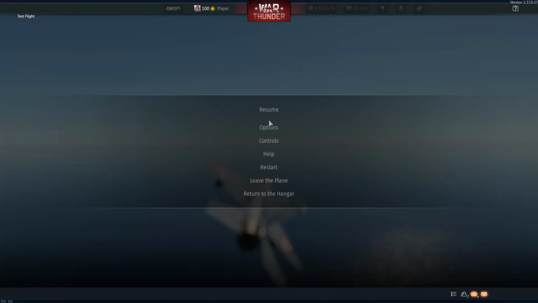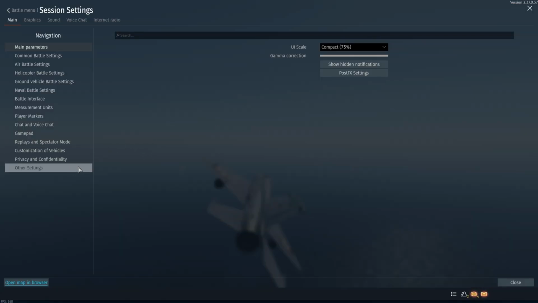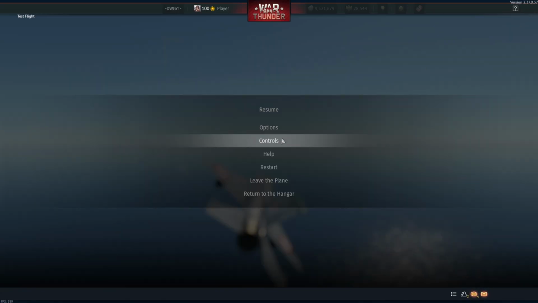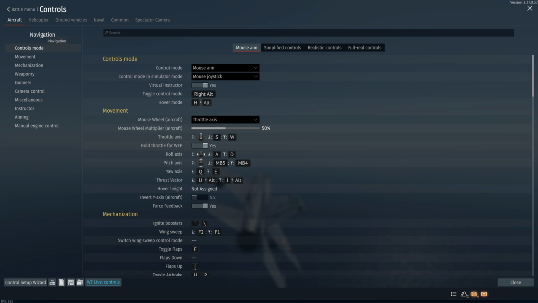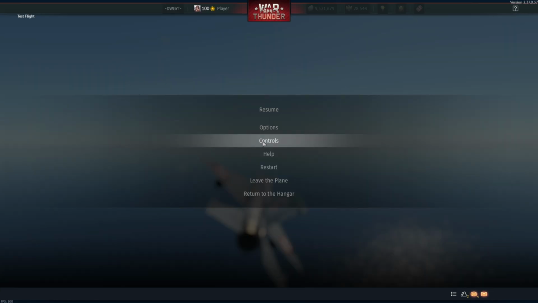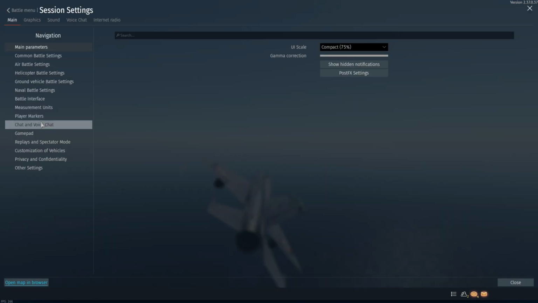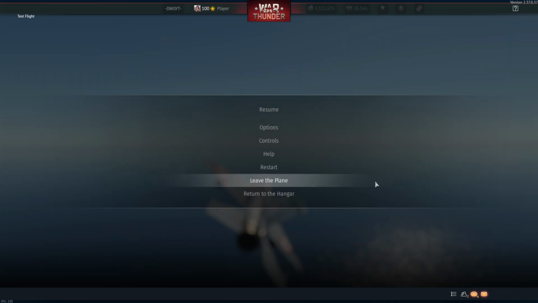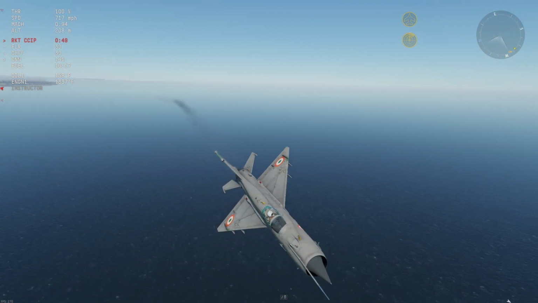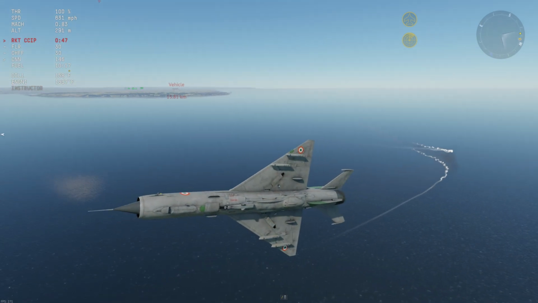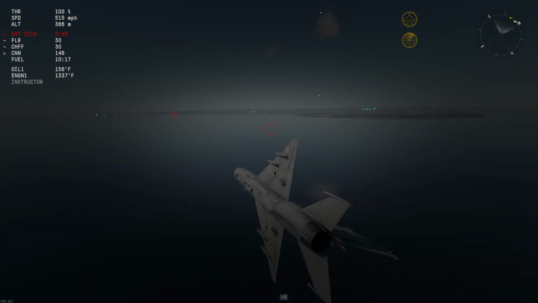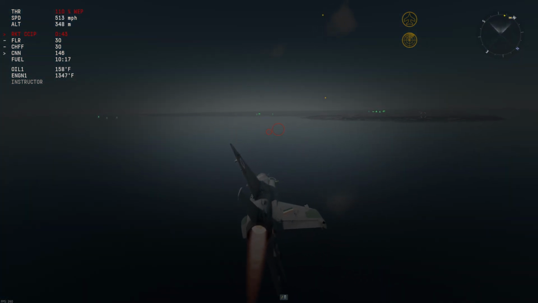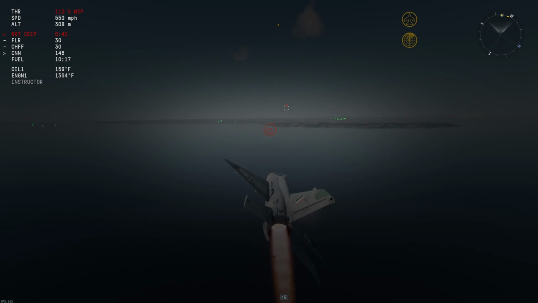Now, in my opinion, even though it's probably not realistic, I believe most countries would want their equipment to come back home with them. It is very much worth turning this setting on, because you still have a ton of drag whenever it comes to your rocket pods and whatever else is not jettisoned. As you can see, he would jettison it right there once we turn the setting on. So, in my opinion, turn this one on. Even if you're a realistic nerd, it is one of those things that just helps your plane out.